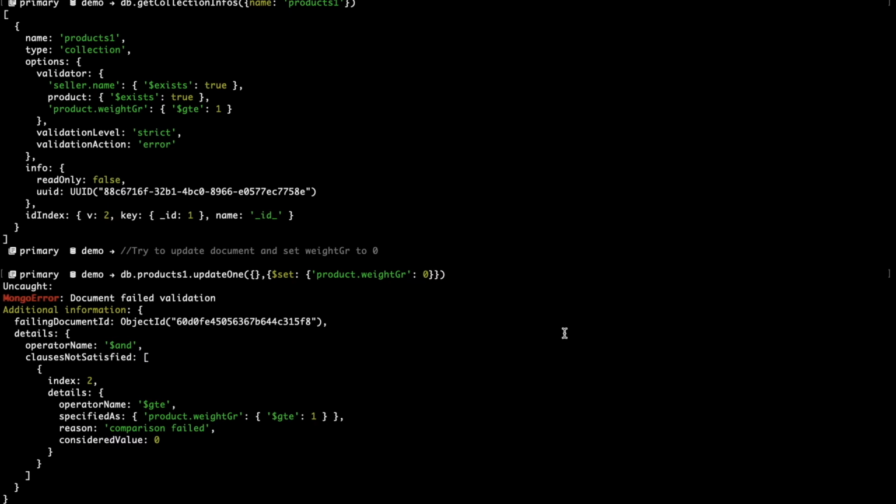So I'm personally really excited about this improvement, as I know that many of you have struggled without this information, and now it will be so much easier to find the part of the document that didn't comply with the schema and identify a place in the code that produced the inconsistency.